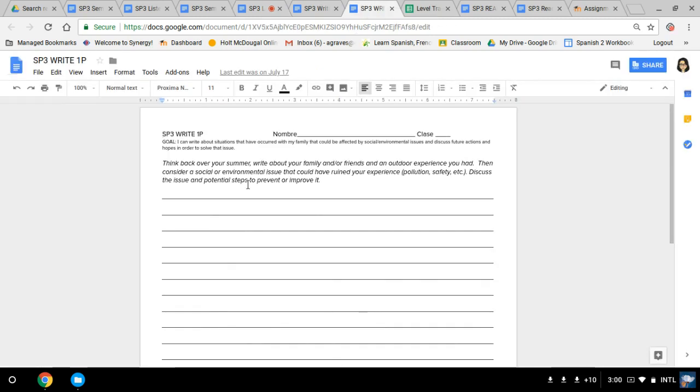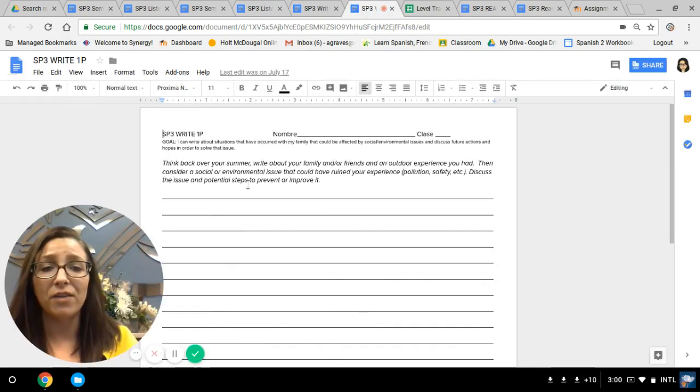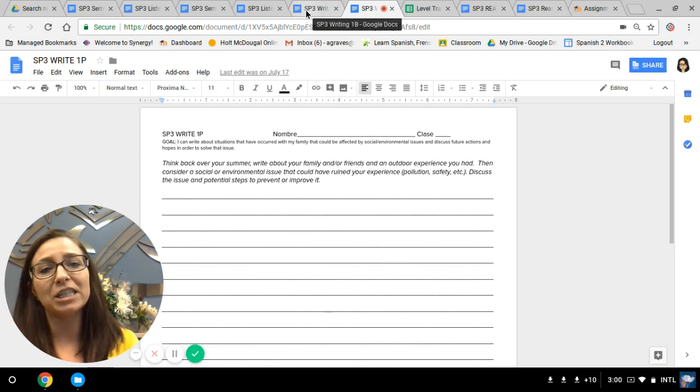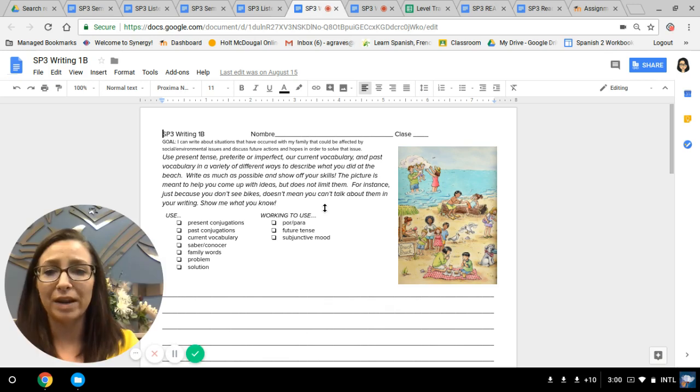Writing, however, is a little bit different, and it's a performance-based type of assessment. So the prompt is pretty much always the same. It has our goal for the whole semester on it. This is the very first one, so we left it very open-ended just to see what the students could produce. And then as they go through, we try to help them highlight different skills that we've been practicing. So here you'll notice this prompt: family, outdoor, problem, solution. Moving over to 1B, which we're getting ready to do coming up: family, outdoor, problem, solution. And now they just have more and better tools to do that.